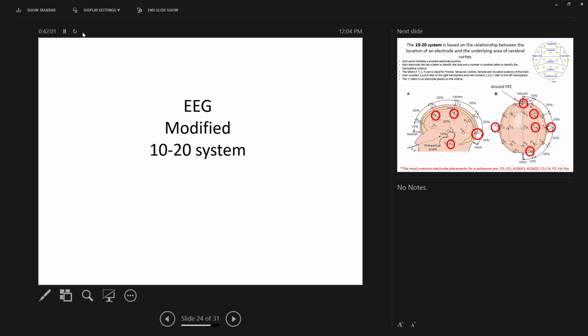The next few slides represent the modified 10-20 system, or EEG, that we use specifically for polysomnography. It doesn't include all of the electrode placements for a full EEG. And I'm not going to read it out loud to you, but please go through it and get an idea of how you might use this on a person. What I would do is get a flexible measuring tape and a charcoal pencil and do these measurements on somebody else's head. Just follow my step-by-step process, and you'll do great.